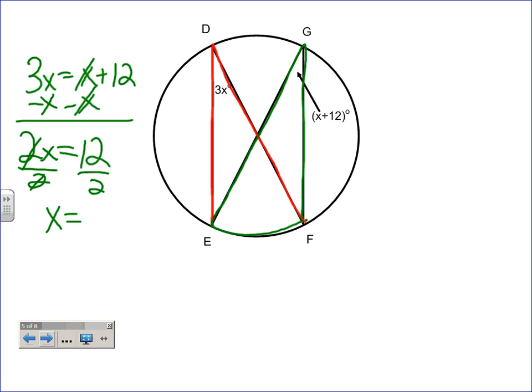X is 6. Okay. Could I then, in this problem, actually ask you to find arc EF? I could do that. How would you do that if I did ask that? I'll put 6 back in, right? So that angle right there is 18. That better be 18 over there as well, is it? If I put it in the other one? Yep. So this angle then, if I were to ask you, would be 36. Okay. So the central angle that creates that would also be 36. Again, you keep a central angle and inscribed straight in your head. That's really what you got to do.